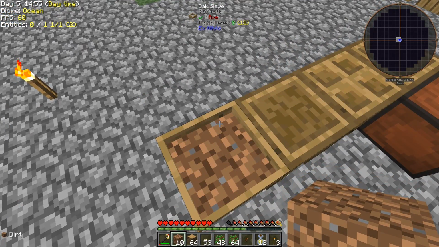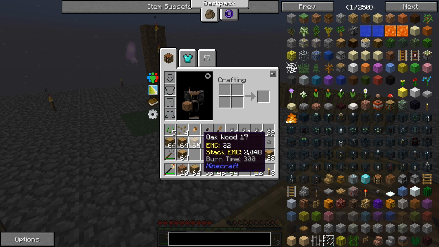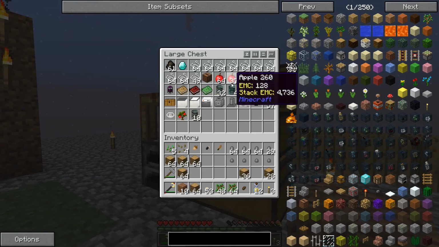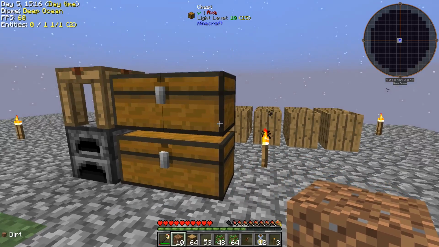Oh man, guys, so I was getting kind of worried about getting the rubber tree sapling. Yeah, you can see how much of the stone we've collected so far. I've cut down a whole bunch of trees. I've collected a bunch more saplings, a lot more silkworms, and we're about a stack and a half of apples. Yeah, so we've collected a lot of stuff.